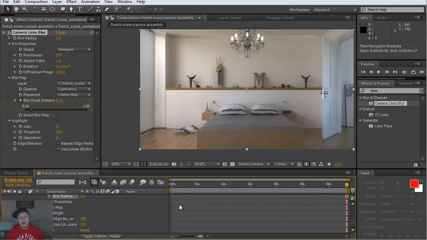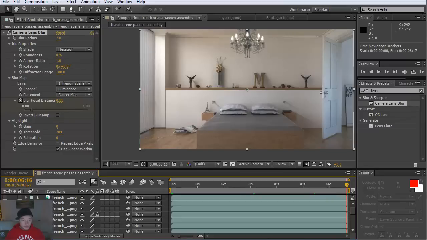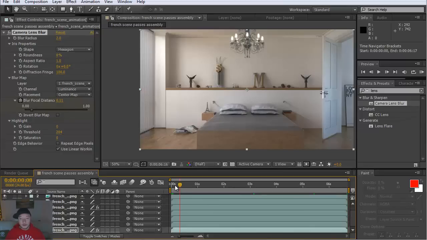Generally speaking, this effect you should put upon the whole composition, not only one layer, because all other layers are going to be sharp, but I'm putting it on this particular layer just to give a little bit of motion blur. There's another technique to use motion blur by using a velocity pass. This we're going to discover in our other tutorials. However, in this one, this is what I'm going to show you right now. It's a quick and easy way to have a little bit of natural motion blur in your composition.